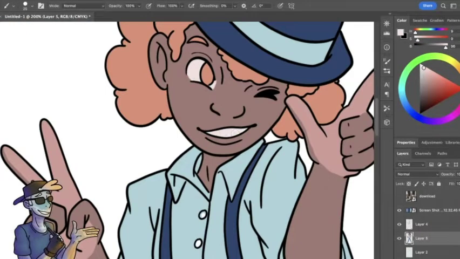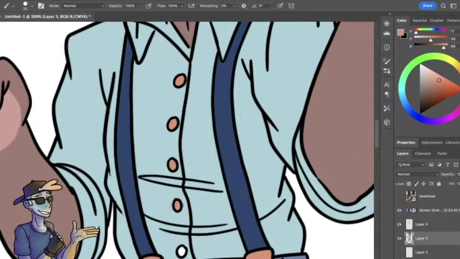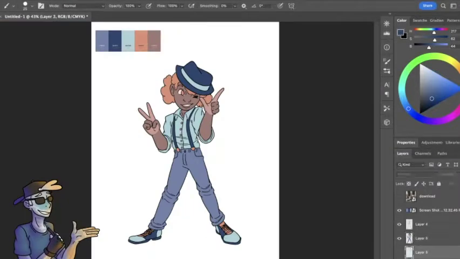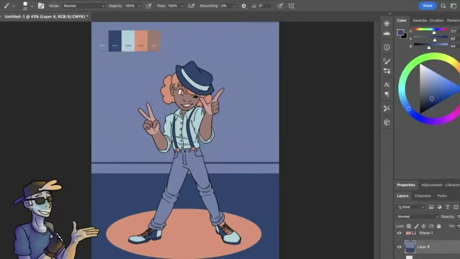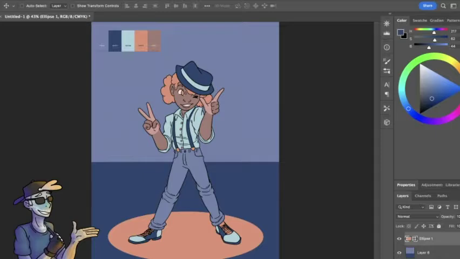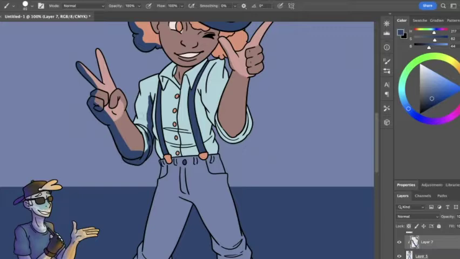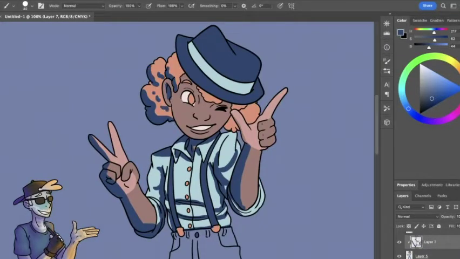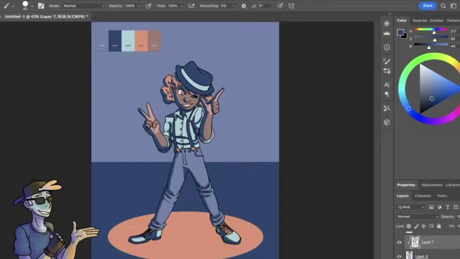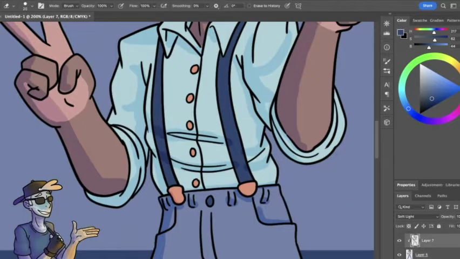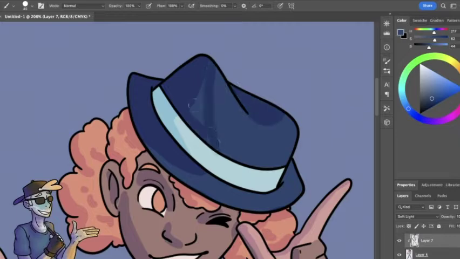I did use the salmon color for accents as well, though, which I thought tied the design together nicely. I added a simple background because I didn't want to leave it on just plain white, so I just did some basic color separations. And for the shading, I used the darkest color to just shade over the entire character, and then I changed the setting of the layer from normal to soft light. So it is still the same color, but the setting of the layer changed, so a little digital cheat code there. And that's it. We're finished.